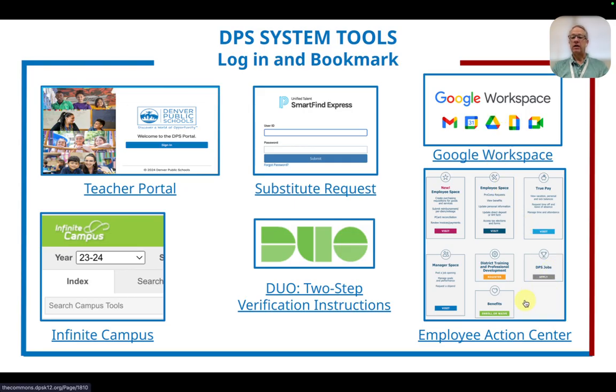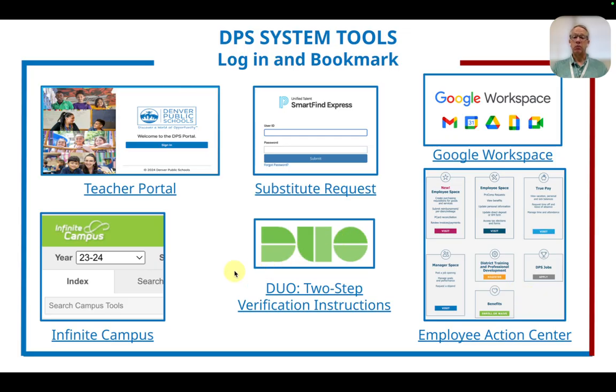In the bottom right is the Employee Action Center. This is an older screenshot, looks a little different now. It's found on what's called the Commons, which we'll talk about in a second. But this is a great resource for any questions about payroll, human resources, professional learning via Learning Space. Lots of district-specific human resources information is found in the Employee Action Center.